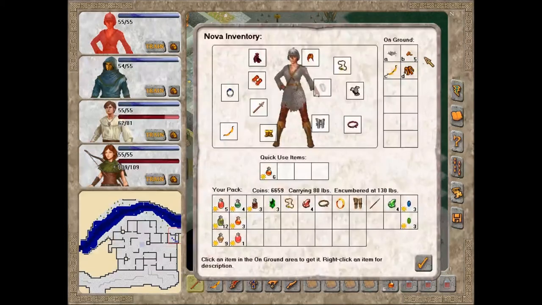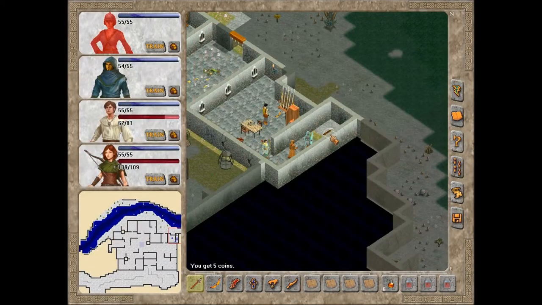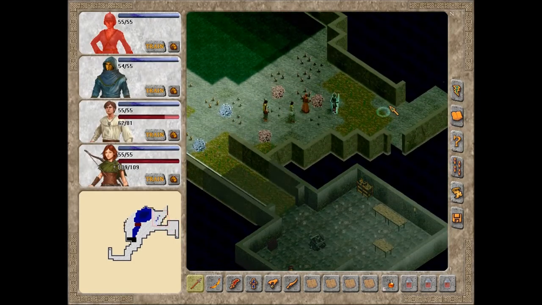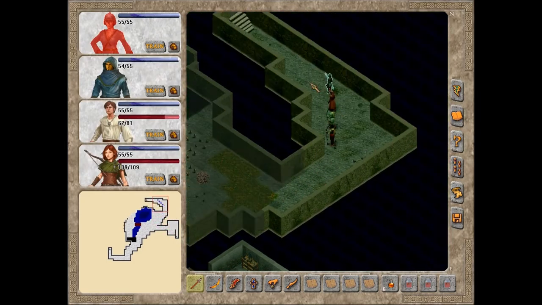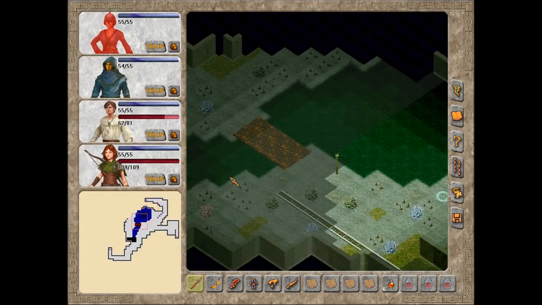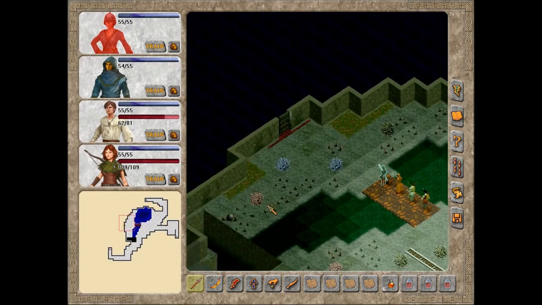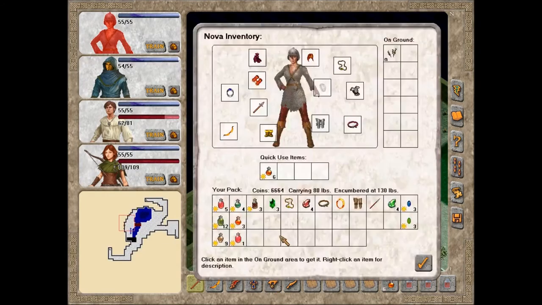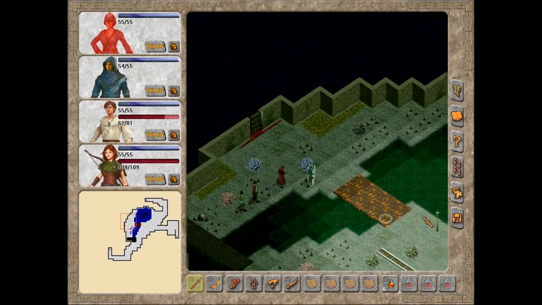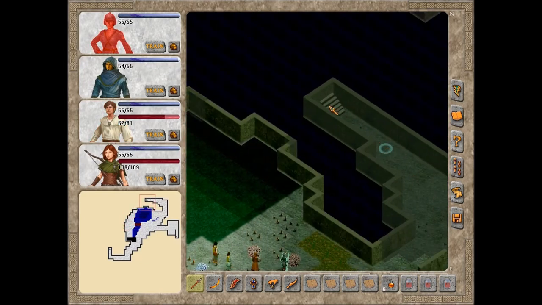Well, we got some things here. Some coins and the like. Killed the guards. Not much else. Another stairway up. Interesting. We'll take a look at that in a bit. That's probably the way through. You know what? Yes, let's take a look at what's up here.